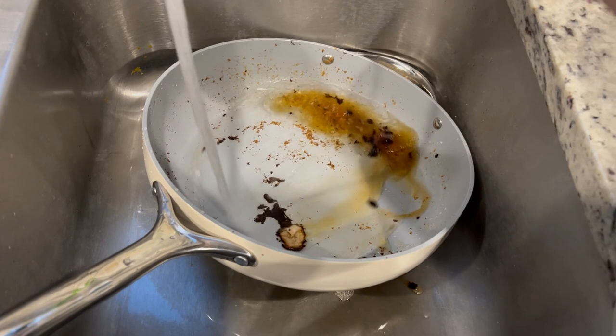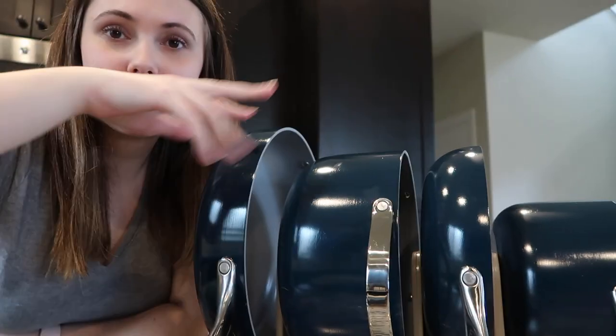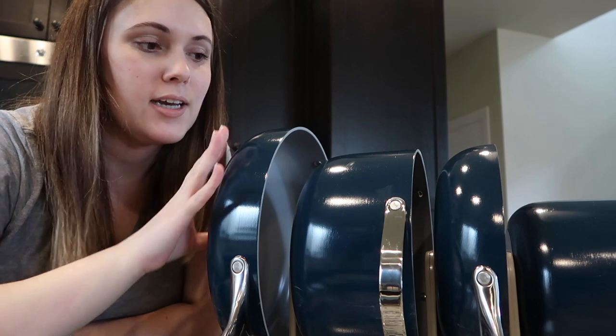Let me go over the reasons why I love Caraway. Again, I bought these for myself as my Christmas gift this last year — the white ones. I bought them because I wanted a solution that was non-stick but also non-toxic, and that is exactly what Caraway ceramic pans are. That was really important to me for the health of myself and my family. I also love the aesthetic — they look really nice with such fun colors. It's also just everything that I needed: two pots, two pans, all with storage included. And they are super easy to clean because they are non-stick.